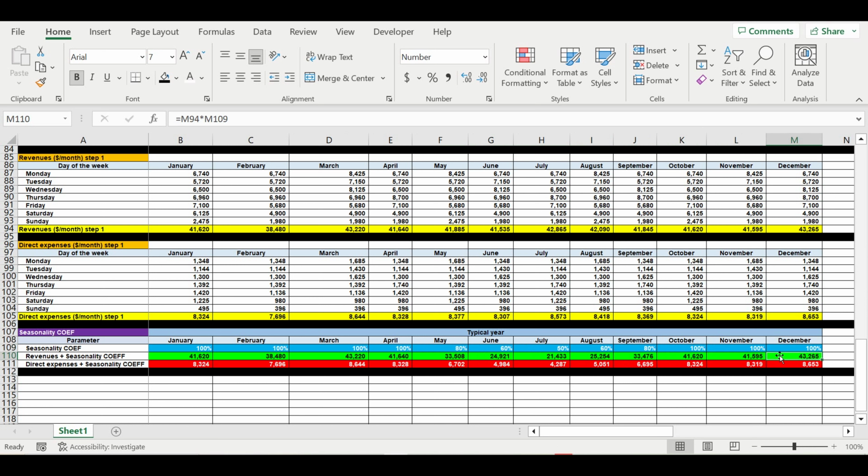So now we've calculated the revenues and direct expenses, and now it's time for us to place all this data inside the timeline. So we have to finally create the timeline for our project.